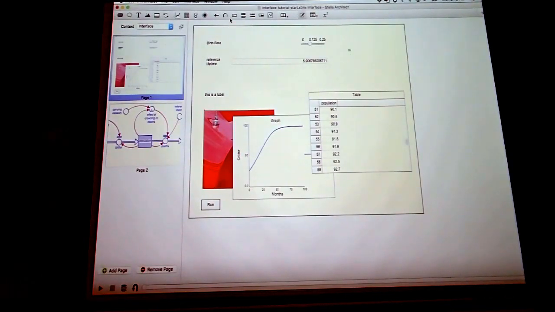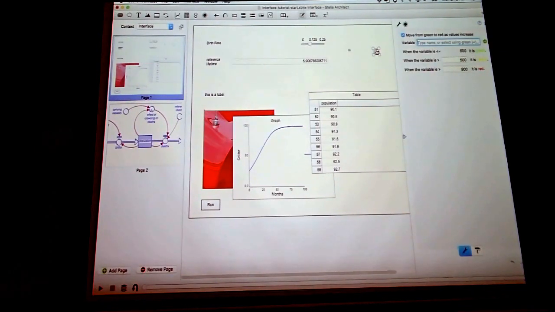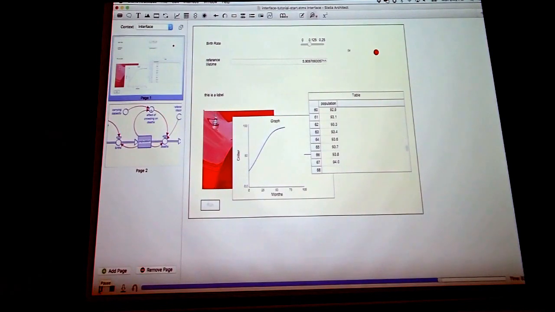And again, legacy for why the numeric display looks like the way it does. This is a status indicator. It's the traffic light. It shows red, green, and yellow based on the value of a variable. So we can say, as the population gets larger, move the traffic light from green. Everything between 0 and 50 is good. Everything between 50 and 75 is yellow. Everything above 75 is red. So now when we run this model, the traffic light goes from green to yellow to red.